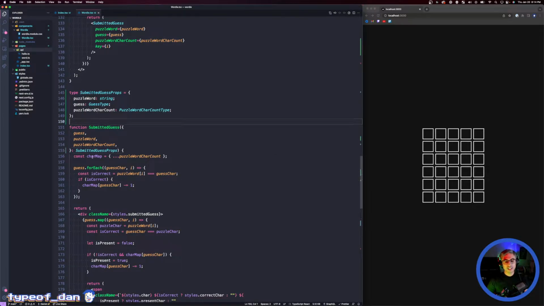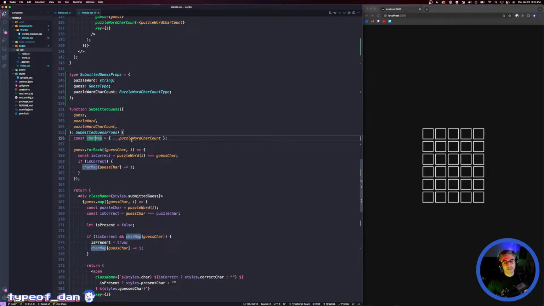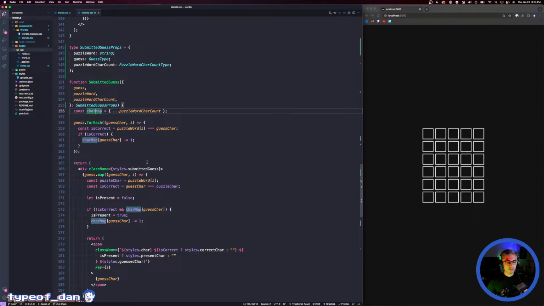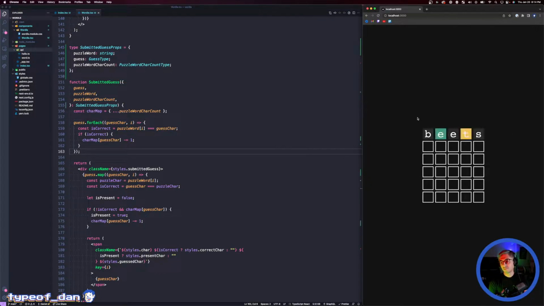We clone it in the body of the submitted guess, and we have this char map that is essentially just a clone, and then we loop over the individual characters in the guess. So this submitted guess component is one of these rows. But yeah, we loop over every single character. So if the guess was beets, we'd say guess forEach, and at first the guess char would be B, then E, then E, then T, then S.